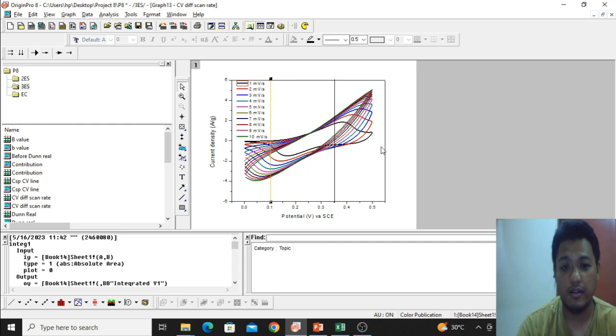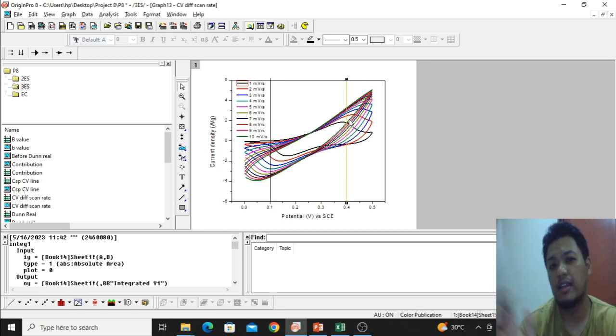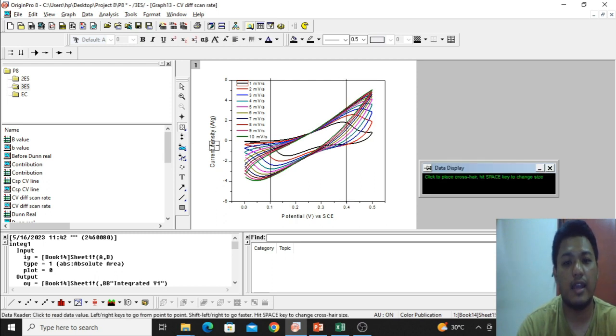Don't read the cathodic current from the same potential, because as you can see, if you read from 0.35 volt, only the anodic is obvious, but the cathodic is not so obvious. Okay, let's say in this example, the most obvious one is at 0.4. Okay, this 0.4, the current response is at anodic only. Don't take it for cathodic. For cathodic, here, the most obvious one is around 0.1 volt. So just take the data reader and read the value at each scan rate. Okay, so that's the trick.